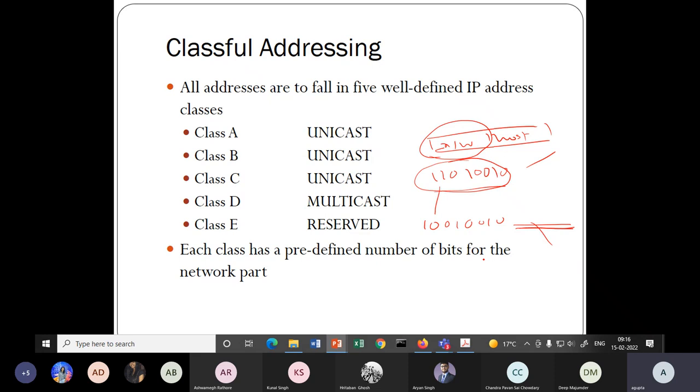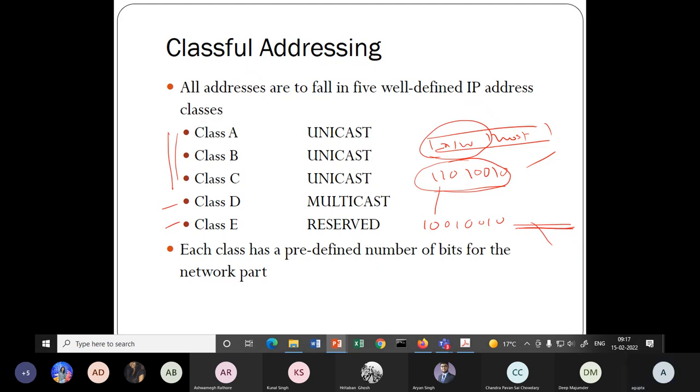Okay, so originally to classify these network parts, the Internet Authority, I'll talk about that also, said that all addresses will be broken up into these 5 classes. D and E we will not worry about. These are the 3 things that are actually the host addresses that we assign: class A, class B, and class C. So you can ask for a class A address or a class B address or a class C address.